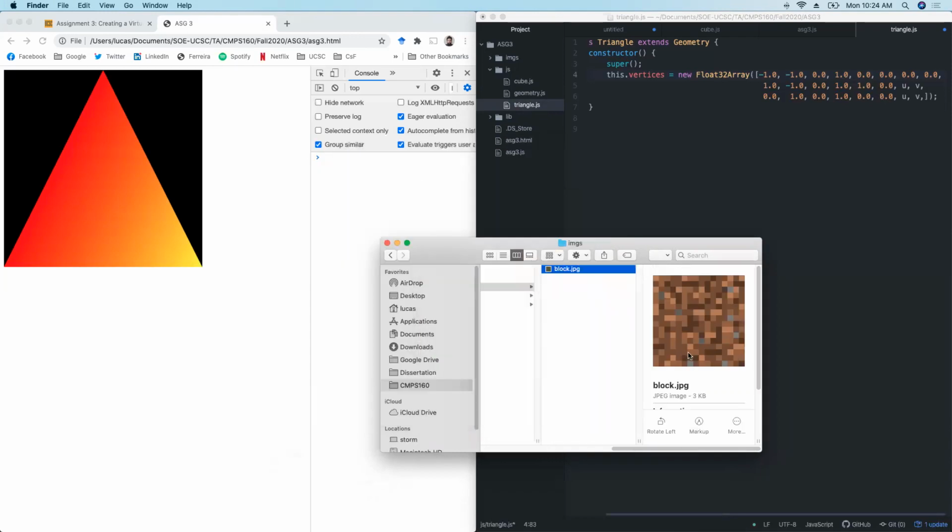A quick note about this texture is that it is a squared texture. So both sides, or all the sides, have the same dimensions or same size. And this is important. We're going to see that it's good to work with squared textures, and it's even better if the sizes of your textures are powers of 2.